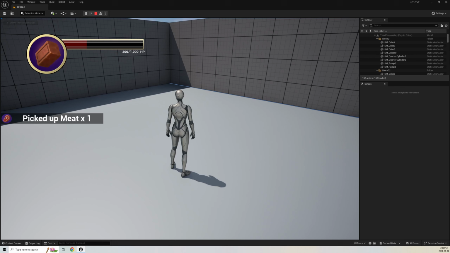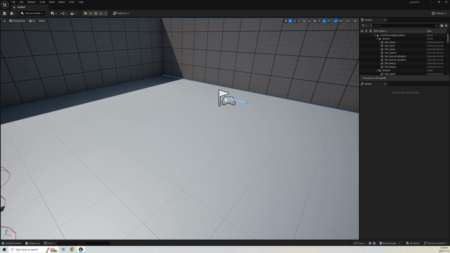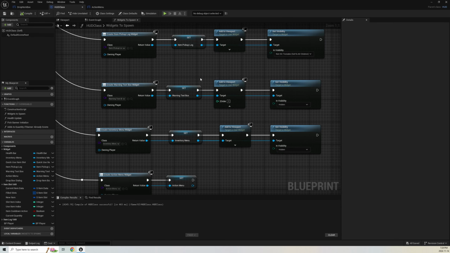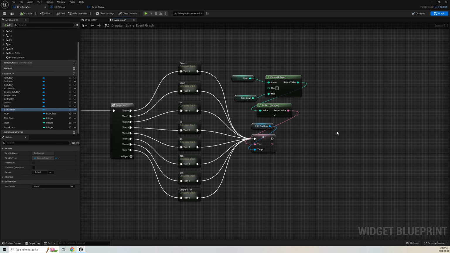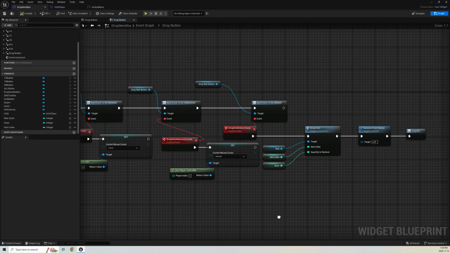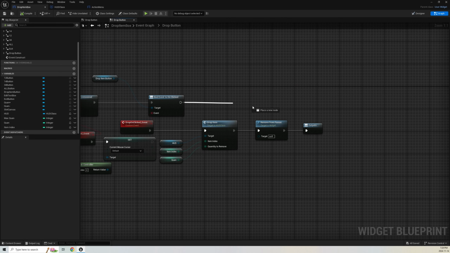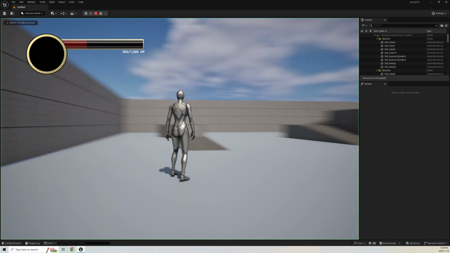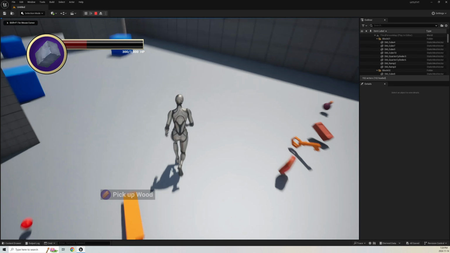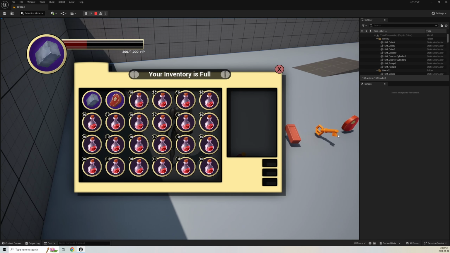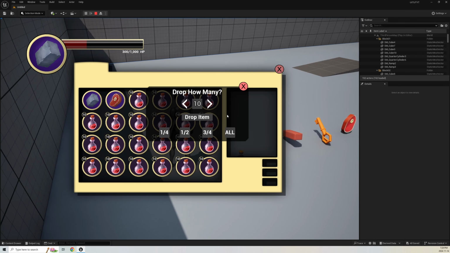So yeah, obviously one thing we've got to fix is it starts at 99, which it should not. Oh, you know what? I just realized. In the drop item box in the graph, all this stuff, one of these, let's do the last one, drop button, has to come in and go through the output so that we can set the quantity of the item. That's what it is. So let's make sure that is indeed what it was. There, look at that. Okay, and then we're going to go to potions, and it's going to say drop 10. Oh, my inventory's full. Look at that. 10, perfect.